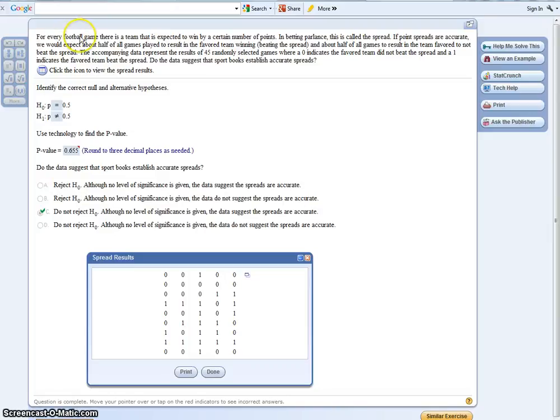Hi everybody. I just wanted to talk about how to calculate p-values using technology because I've had a lot of people ask me about them. So again, just to remind everybody, I don't require a graphing calculator or you to use a computer on the exams and stuff.